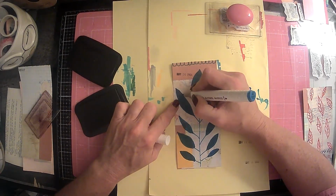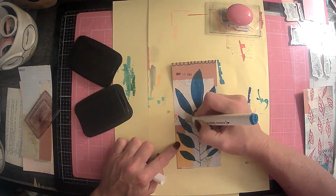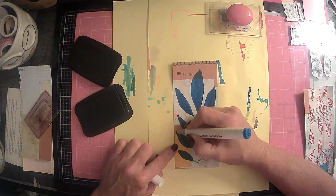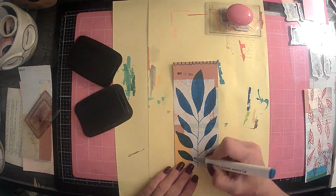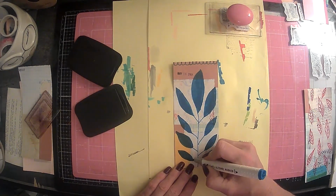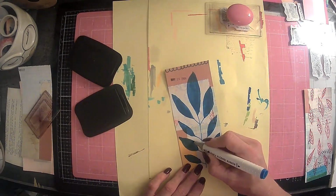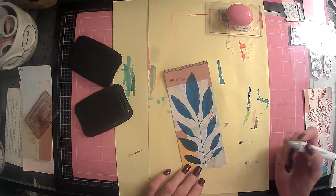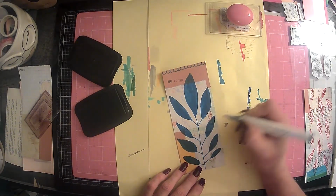Clean those edges up just a tad. Never said I could color in between the lines, so there we go. Maybe that's just a little bit better.